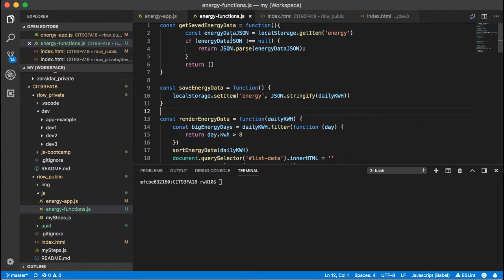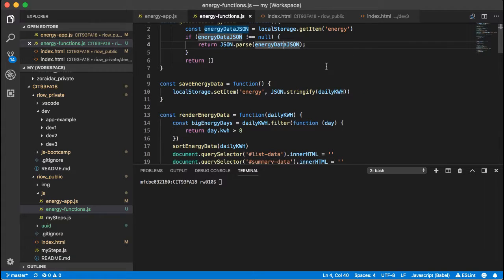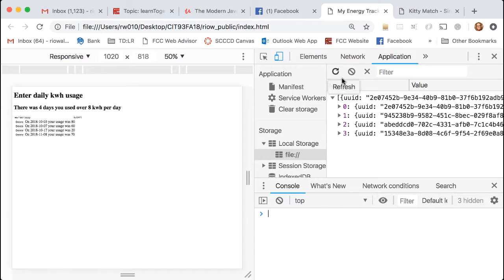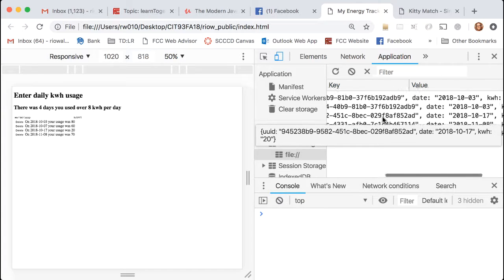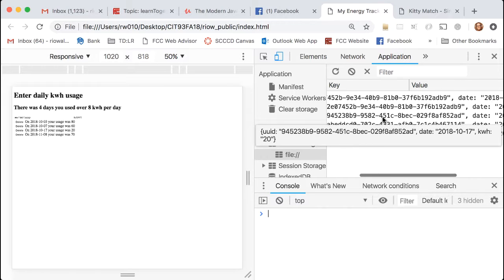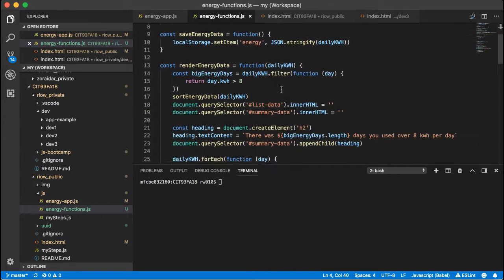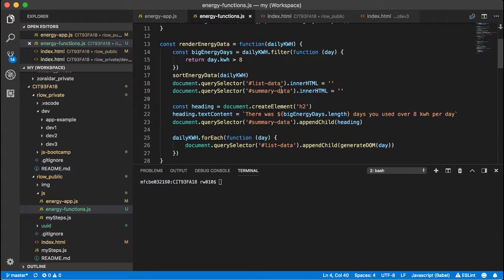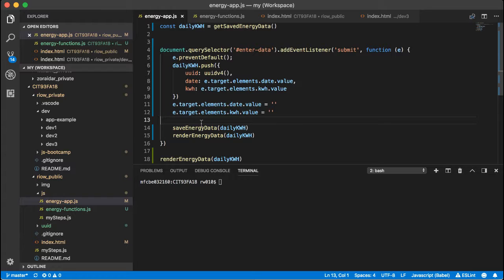And again, it happens up here where we get the data out, it's in JSON format, and then we parse it so that we have it in regular object format. If you look at it in the local data, you can see that it's actually in that format. So for rendering the data, I ended up not doing some of it, and I didn't require this. I did do a sort. Matter of fact, now that I've mentioned it, I need to do that sort right there.